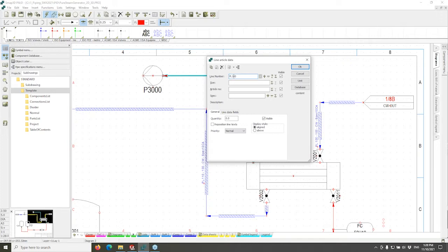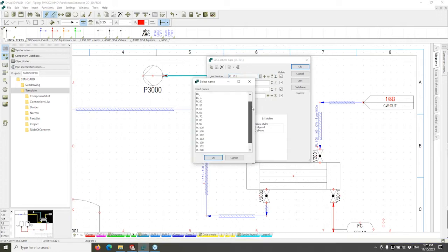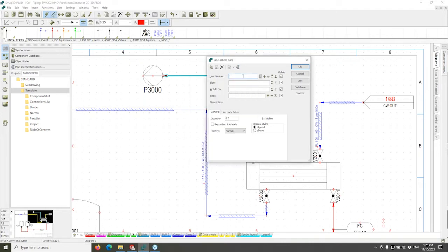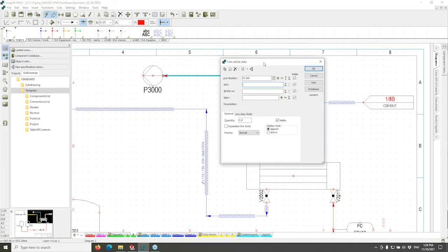And say, hey, let's go ahead and count up from here, so we can get a new tag number. You can also get a list of all of the tag numbers that have been used in this particular project. Or you can altogether give it a whole new tag numbering convention, and we'll say that this is going to be my PL300. I'll ask the system, has this been used? Nope, it didn't change. And now I can put in my size and spec information, but I don't need to manually type that in. That's error prone, and I might key in the wrong information.